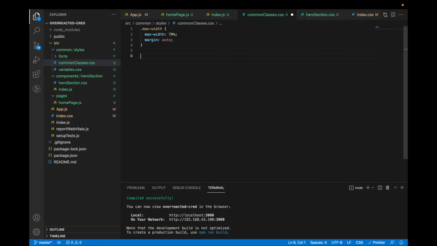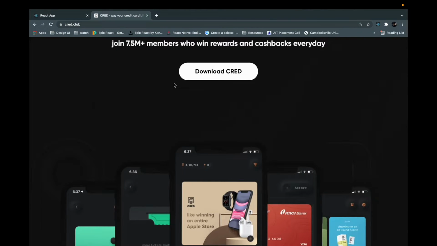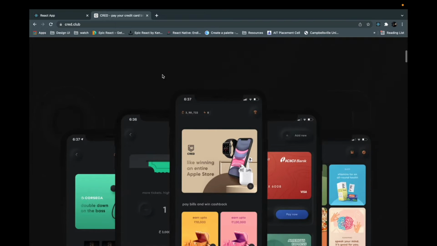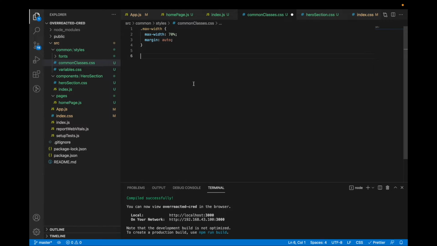But our width will have to change, because if we are using a mobile and we take only 70% of the screen of mobile, then it will be too small. For that, we'll have to write media queries in CSS as well for mobile and for screens smaller than the size of a large laptop. In order to write media queries, I hope you know this part of CSS, which is media all, and here you have to define your breakpoints.